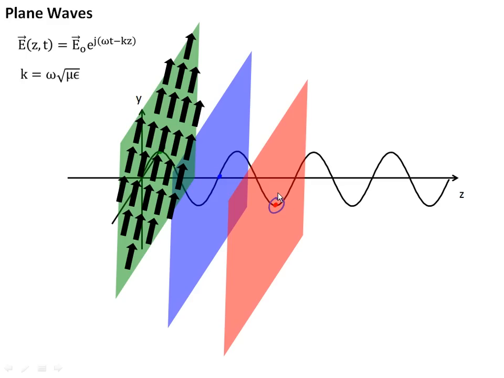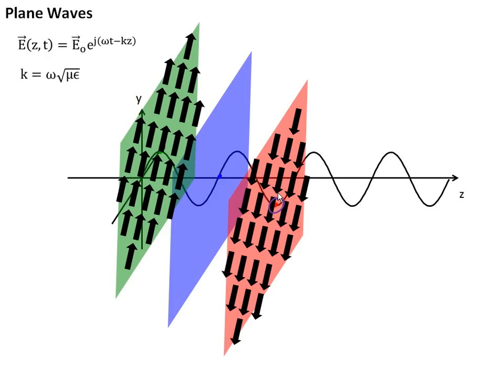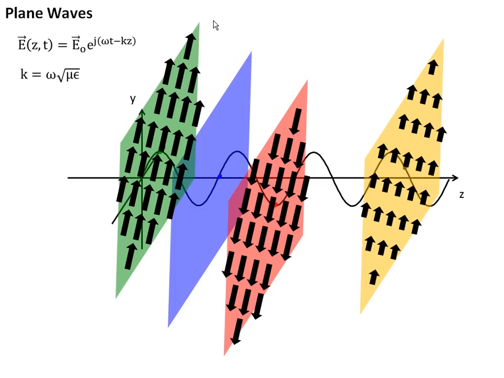If we go to one of the negative peaks of the wave, right here, the electric field is going to have a negative value because that's the negative part of the wave. And so we can express our vector field as simply pointing in the opposite direction. You'll notice the arrows on the positive plane and the negative plane simply point in opposite directions. So we get this picture as the wave is moving through space as a vector field that changes direction. And of course the vectors won't always have the same length.